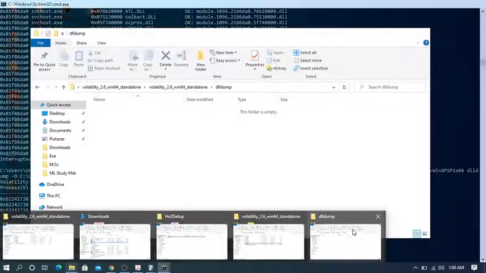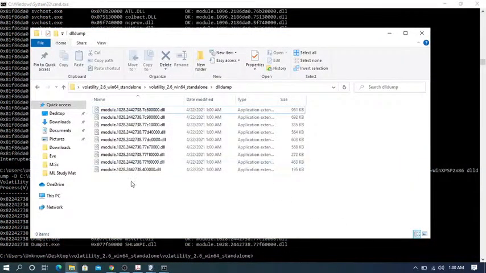See, we got all the DLL files. We dumped all the DLL files related to the process ID 1028.